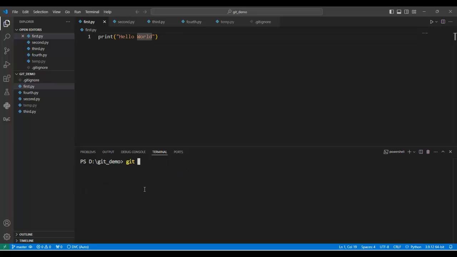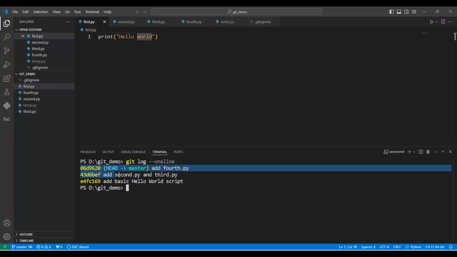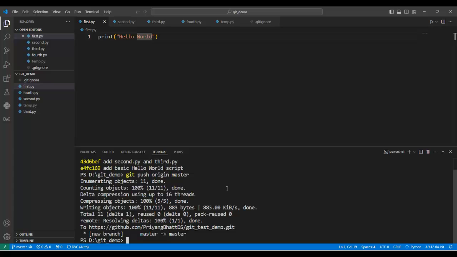Now let's push our local repository to the remote repository which is available on GitHub. Let's clear this and let's check git log --oneline. You can see over here, in total we have these 3 commits. Now to upload our local commits and files to GitHub, we have to use the following command: git push origin, that we just set up, and master. Master is our current branch which is available in our local repository. Don't you worry, we will discuss branching and merging in detail in our upcoming videos. But just remember, this is our master branch and currently we have only one branch, master, right? Let's press enter. Now you can see all done.